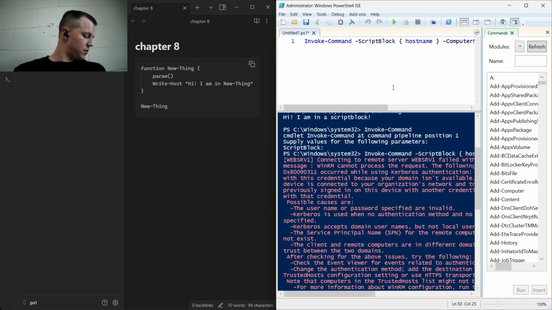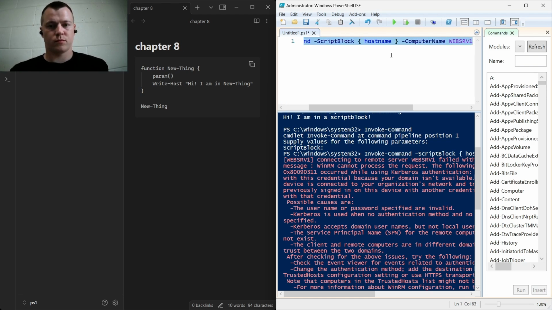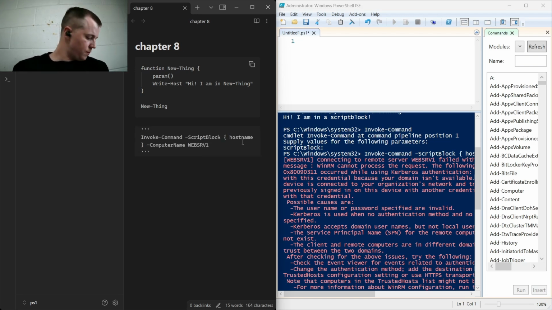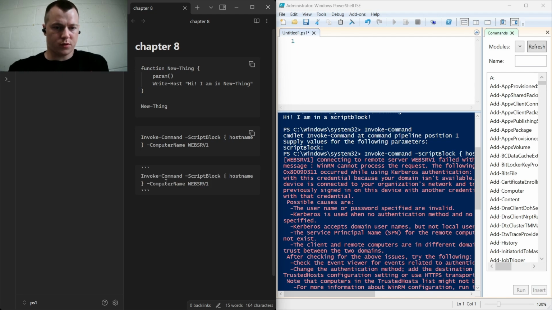So it says then we can go Invoke-Command -ComputerName WebServer1 -FilePath C:\GetHostName.ps1. So go here, and then the difference goes in here, three quotes outside of that, and then you can do -FilePath GetHostName.ps1.